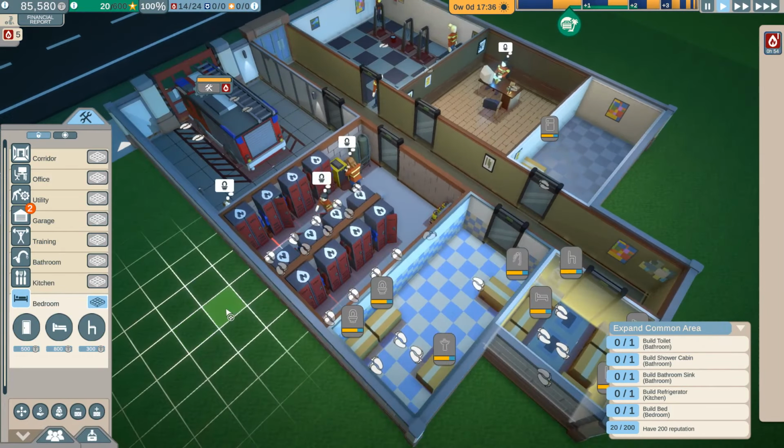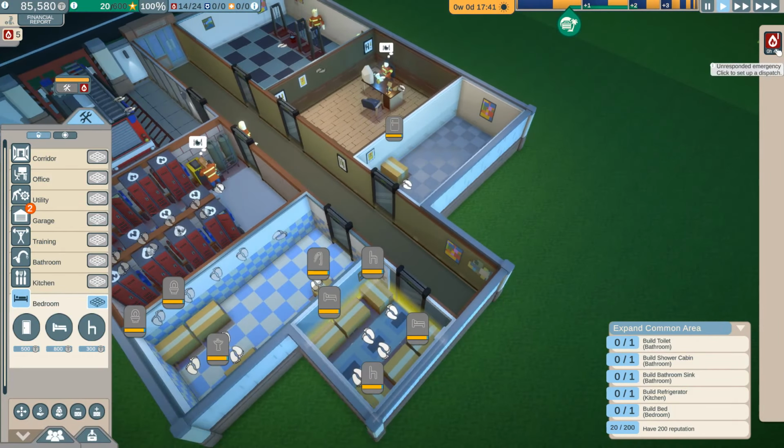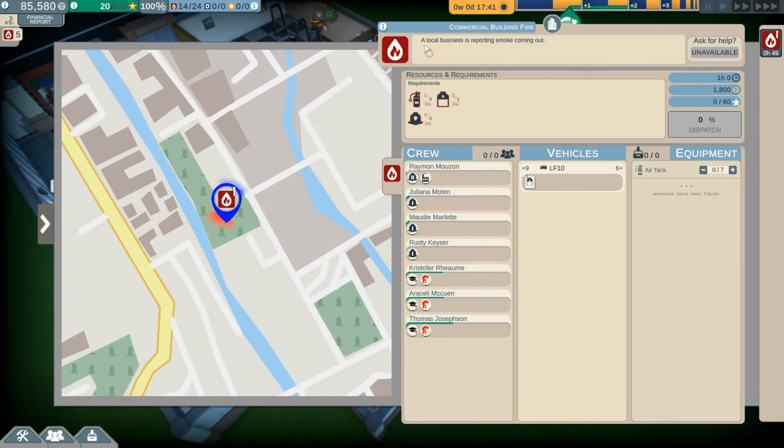Oh, another one. Nice. Okay. A local business is reporting smoke coming out. Oh no, this is the real thing now. Okay, so we need an air tank. We need an air tank refill station. We do have that. So we need 4 of those, so we can assign 4 of them. Nice. But first, let's go and pick the vehicle, LF10. There we go. We have capacity for 4, for 6 actually, of these air tanks, so we can get 4.